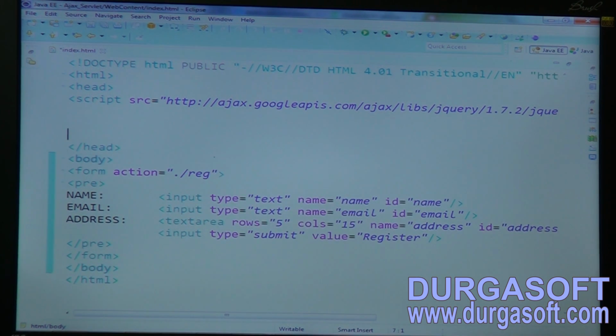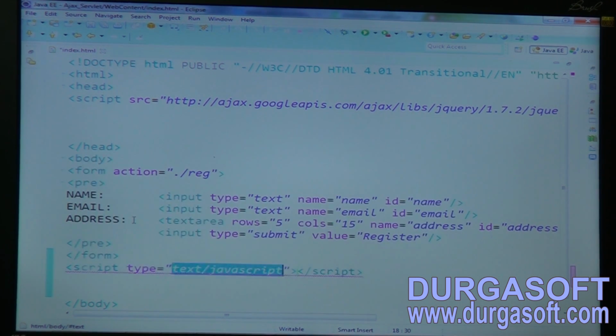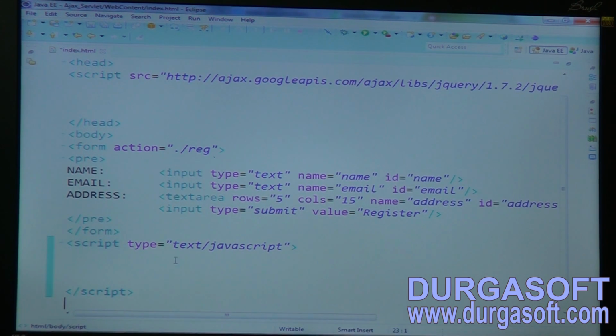You can write the script at the bottom of the page. In between script and script, make an Ajax call on document ready. Here write the function on document ready. Document ready means whenever your page loads into the browser.